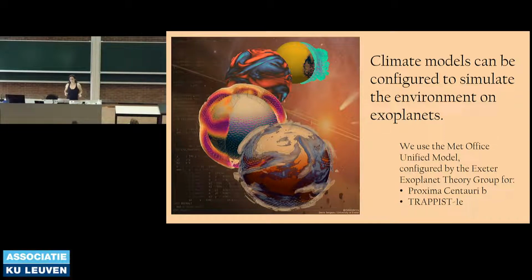But my research has been primarily about Earth-like planets, and in particular, we've worked with simulations of 2 planets: Proxima Centauri b, which is our closest exoplanet, 4 light years away, and Trappist 1e, which is in the Trappist 1 system 39 light years away. And for your astronomers, you probably know, but there are 7 Earth-like planets in the system. They're all transiting in front of the star. They're all rocky, and 3 of them are in the habitable zone. So essentially, we're using these Earth-like climate models depicted in the image to study Earth-like planets with a few small differences, mainly that they're orbiting M-dwarf stars and that they're tidally locked.